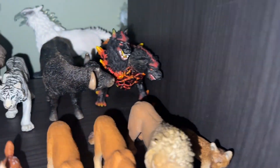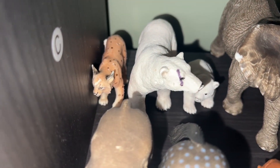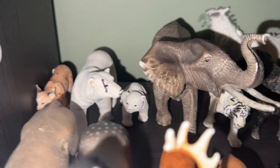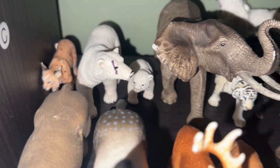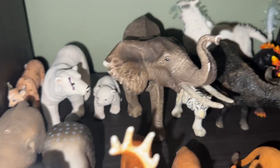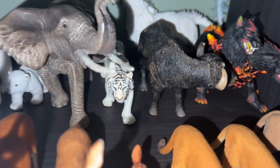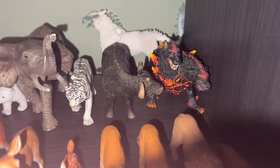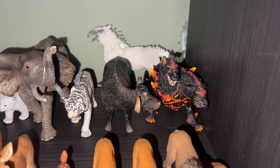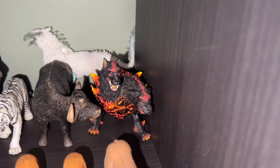In the last row we have the Lynx back there — Pubbers should remember him, he had an episode named after him. Then we have Icicle, we have a polar bear cub who I might get into a call bears video, I'm not sure. Then we have an elephant, I think a white Siberian tiger. This buffalo is actually a really old Schleich model — they don't make it anymore, they make a new model.